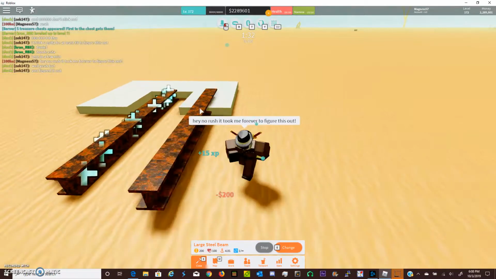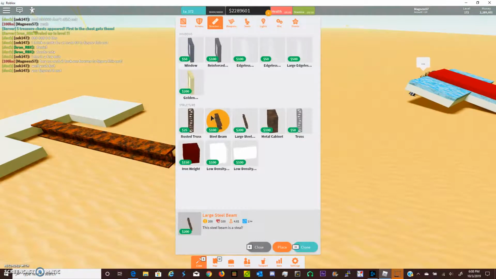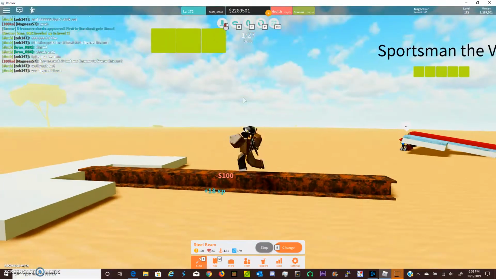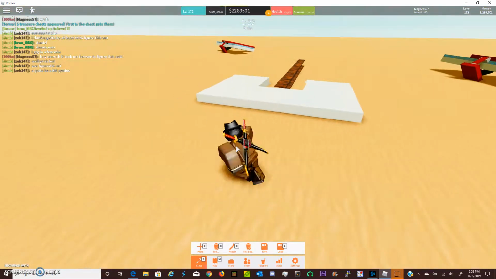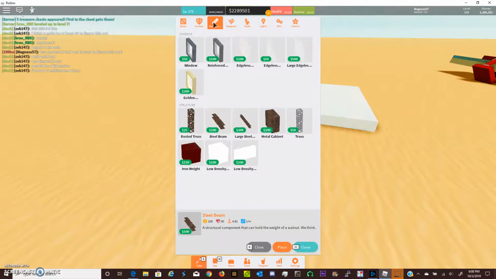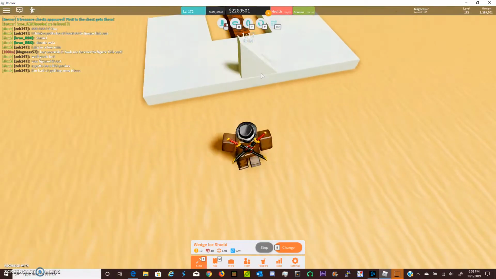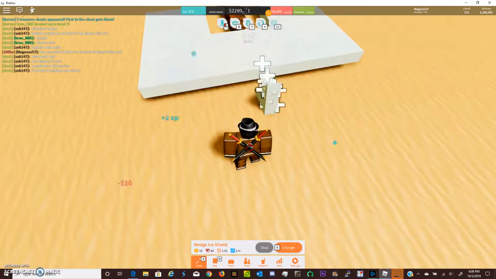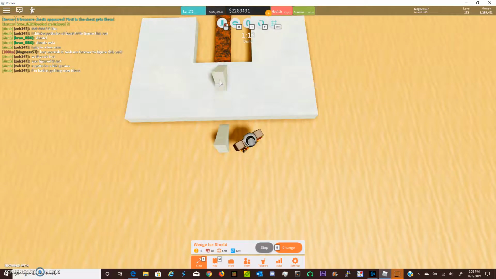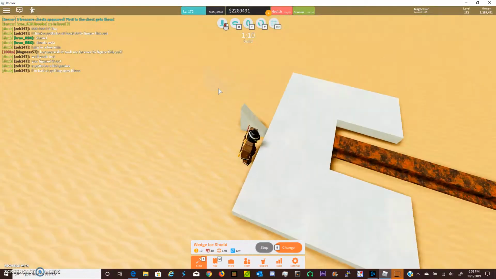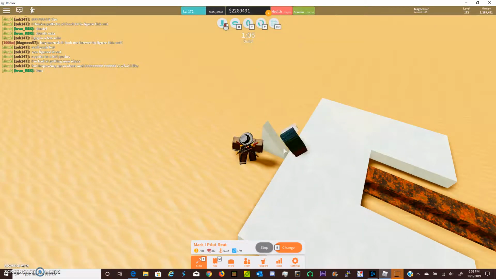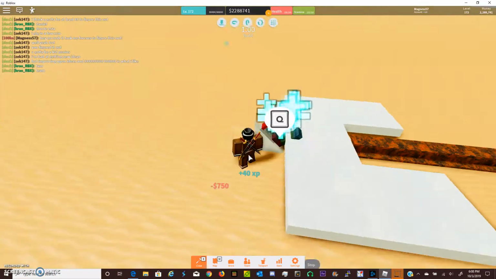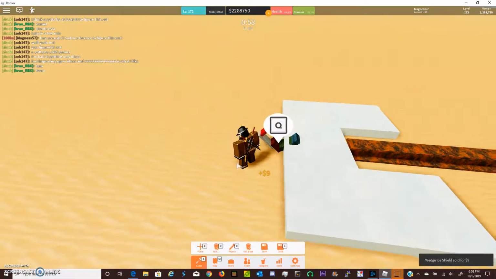Now, you want to put a steel beam here, the large one, and then grab yourself a small one and stick it here. And this is your frame. That's all you need, because we're just working on a basic submarine. Next, get yourself an ice wedge, turn it out, and stick it on there to where it's in the middle. And as you can see, we got it in the middle. Now we're just gonna grab a seat. Any seat matters as long as it's the Mark One or Grandma's wheelhouse. Stick it on there, remove this block, and boom, you've got a submarine.